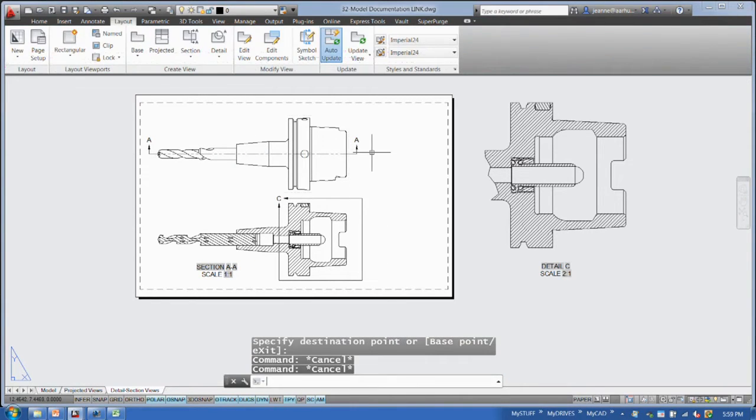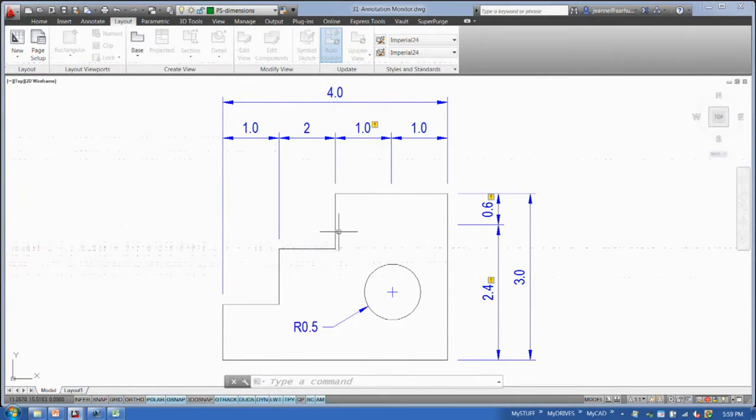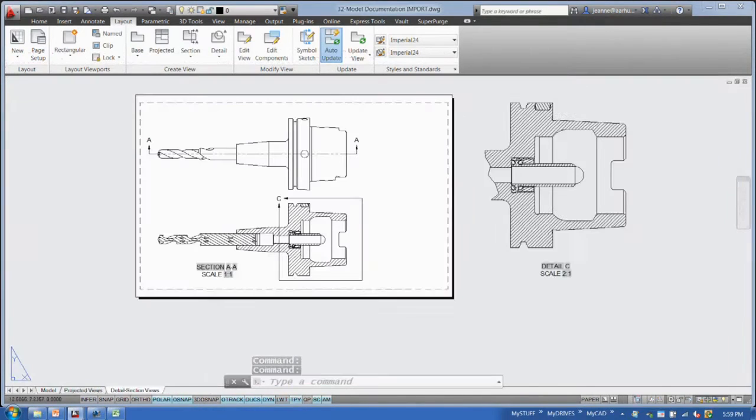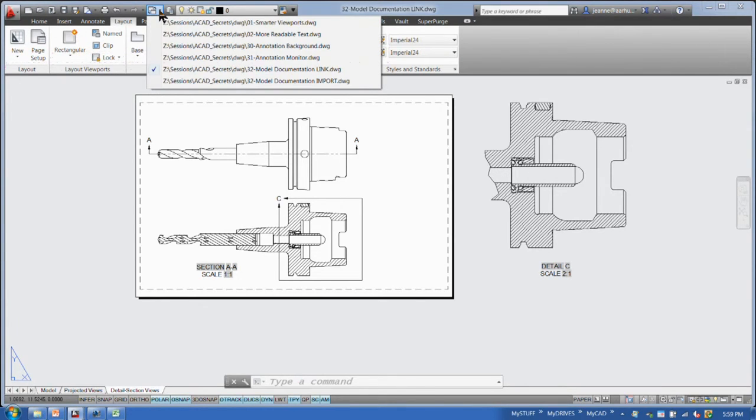It is the parent view. All right, I lied. Oops, now I went to the wrong file. Okay. Oh, here's something else. Add this to your quick access toolbar, right? Because I don't do the quick view drawings and the quick view layouts. I just can't get used to them. I know I should, but I can't.